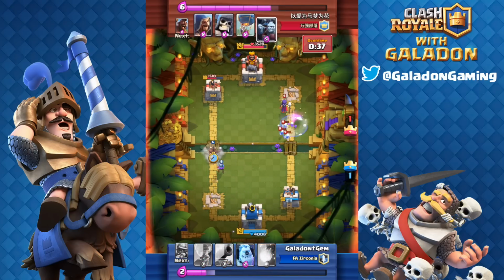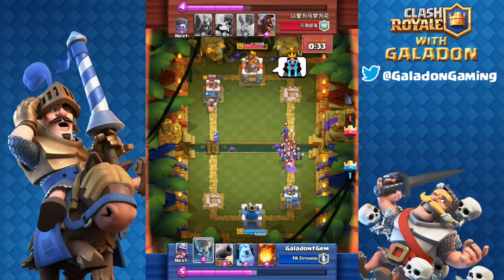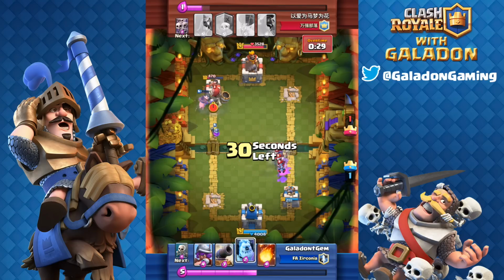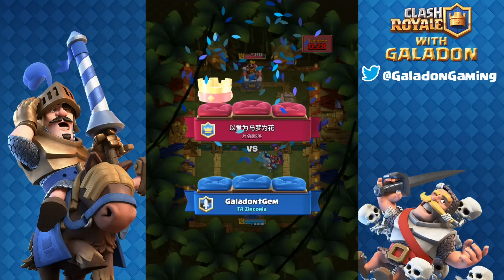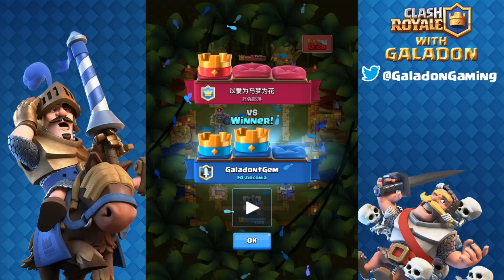So, okay, it's overtime. 30 seconds left. Pushing down the left with the hog. He went big push down the right-hand lane. At the same time, I went hog and musketeer down the left, and that means, yes, I grabbed the 2-1 win. Let's check. Yes, really? Okay, the battle is actually over, Galadon. We can move on to the next one.